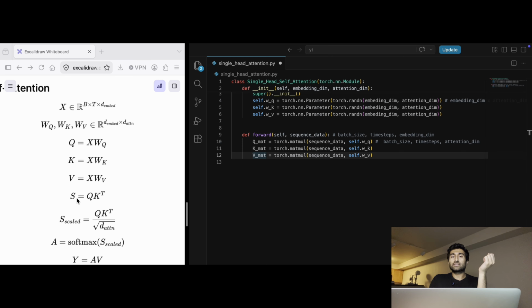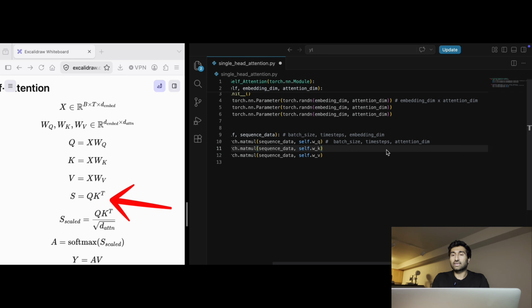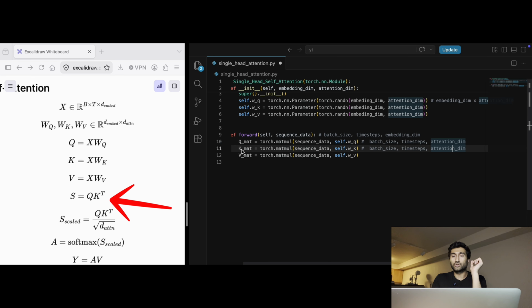And so this intermediate matrix is the S, the attention matrix. You just take Q and K and multiply them out. Key thing here, remember, Q is this, and likewise K is this. So for each sample in the mini batch, how do we take n time steps with a vector for each time step, and the same time steps with a different set of vectors, your K vectors, and get an n by n? Well, you have to take these last two dimensions and swap them.